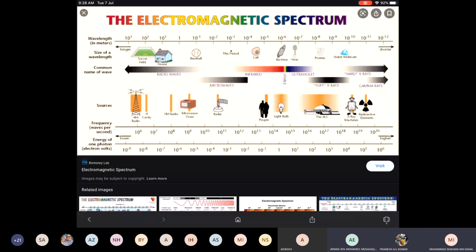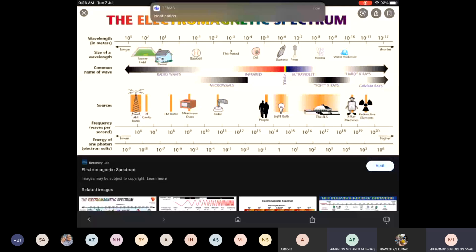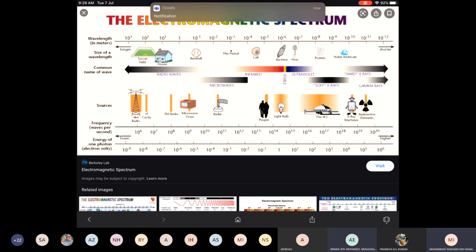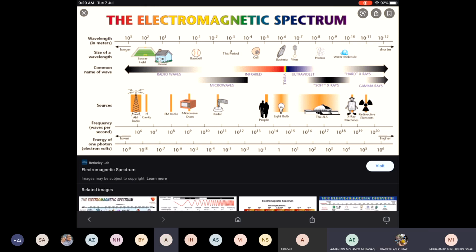And as we know that visible light contains 7 colors, remember? Seven colors, colors of rainbow. Okay, all of them in the spectrum of electromagnetic spectrum. Kemudian kita ada apa? Ultraviolet. Okay, ultraviolet itu much smaller. Kalau visible light tadi around 10^-6. Dia punya wavelength very small. Kemudian kita ada kecil lagi soft X-ray. X-ray juga adalah satu electromagnetic wave. Kemudian kecil lagi hard X-ray. Kemudian ada gamma ray. Pernah dengar gamma ray?